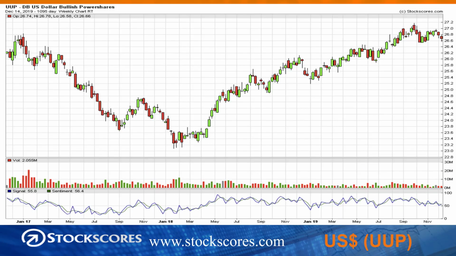On to currencies. Interesting chart this week because the US dollar is breaking the upward trend line from a falling top. And you can see here that it's not a strong breakdown, so I'm not too concerned about it yet, but it could lead to some more weakness. And so you want to watch if we start to move down through this support level. I think the US dollar will be destined to go lower.